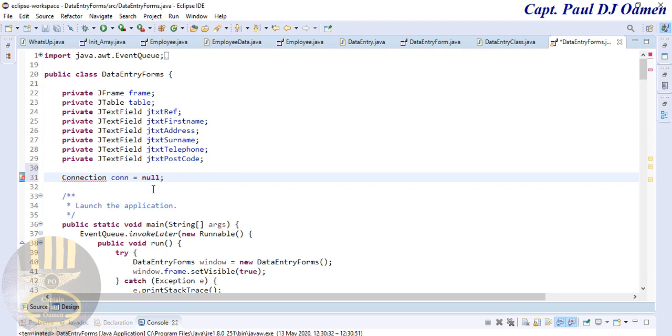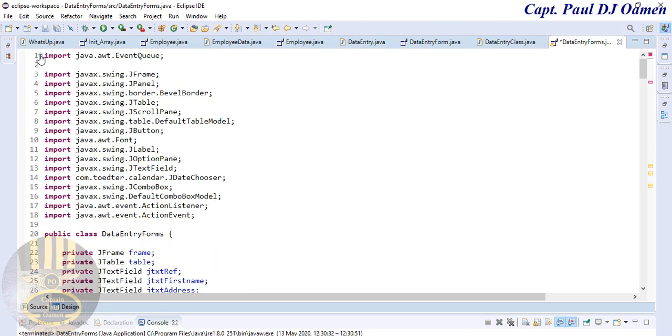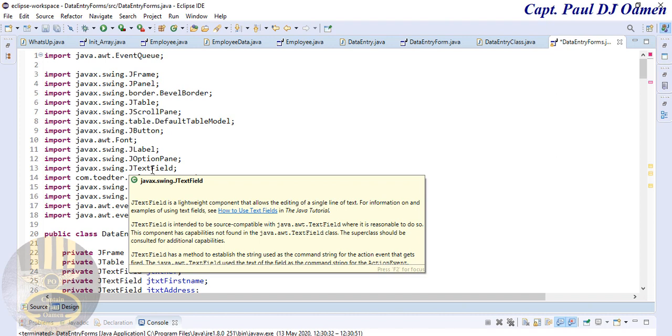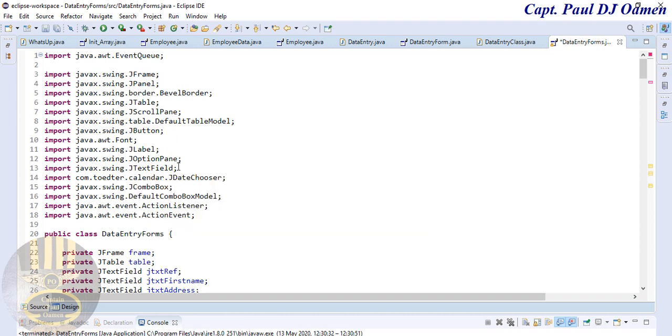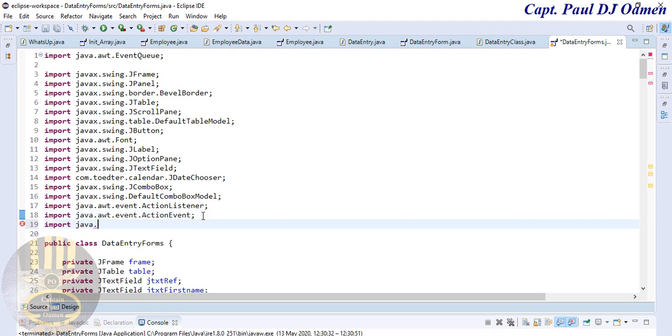Now the next thing I like to do, let's see, why do I have an error? I think it's because I haven't imported my SQL. That's true, it's not there. So let's import that. Right underneath here I'm going to import java.sql and all of the components that we may have in it.